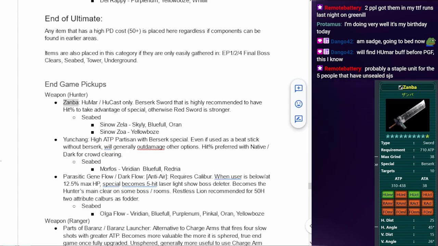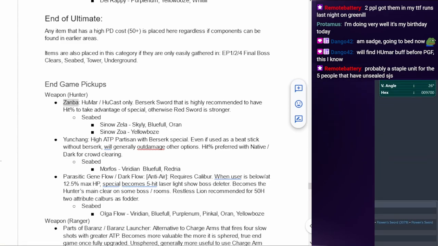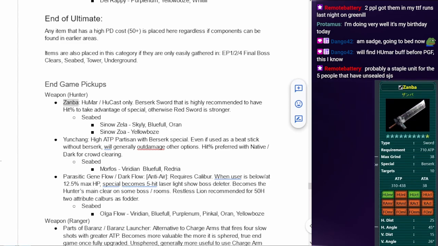Let's take a look at Zamba. Zamba is your makeshift buster sword. It's got an okay damage range, decent grinder range, has berserk. It's basically the Humar, Hucast alternative to Flowen's Sword 3084 with Spirit. And Berserk is generally preferred over Spirit in that sense. Otherwise, if it doesn't really roll with hit percentage, generally Red Sword will be a little better. So just be aware of it.